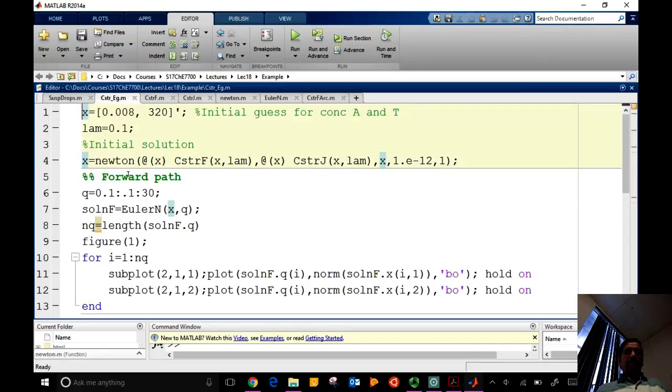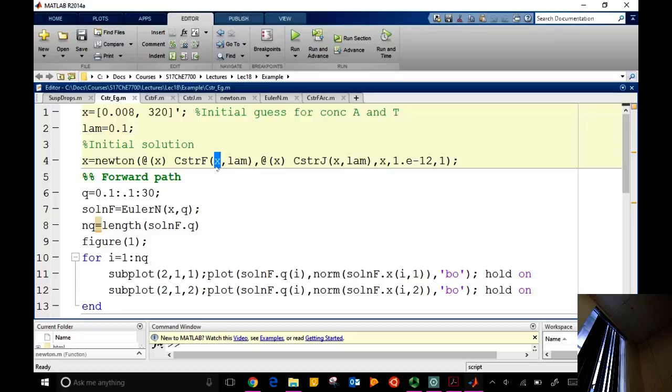And then in the fourth line, I'm making a call to Newton. I showed you how the Newton method looks. And it makes a call to CSTRF. This is where the mapping is done. Because within Newton, I just call it as fun and defun. So fun is now going to be mapped into CSTRF. For your problem, you may call that problem that you're solving something else. So you replace the correct name of the function. And it says that x is the initial guess and lambda is the parameter. And so this function has two input arguments, x and lambda.